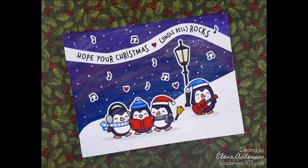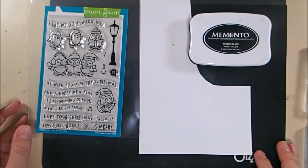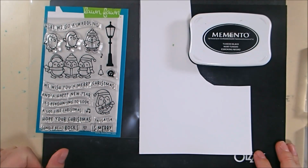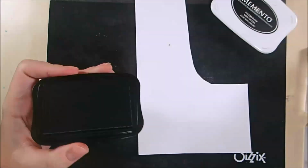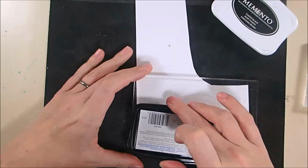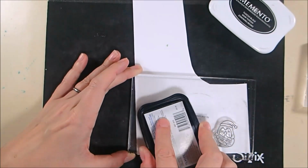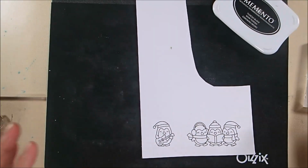Today's project uses the Lawn Fawn Here We Go A-Waddling penguin stamp set, sort of a holiday stamp set, so cute. There you see it on the left, along with my Spectrum Noir colored sparkle markers and some Spectrum Noir regular marker coloring. I'm going to be stamping some of the penguins and the notes and the hearts and the lamppost all in Memento Tuxedo black ink onto some Neenah Solar White cardstock.